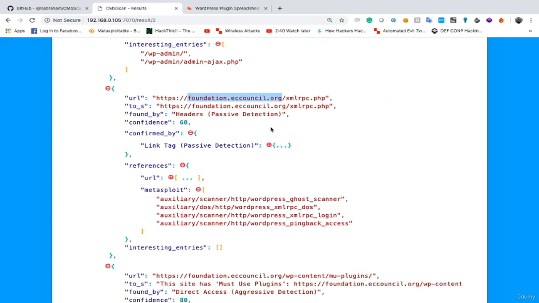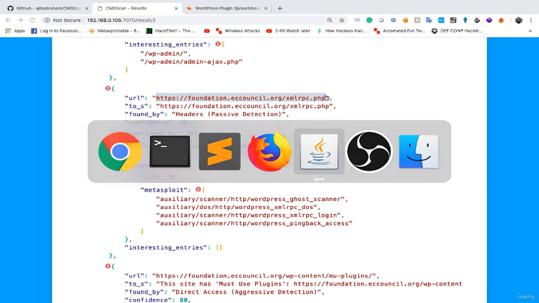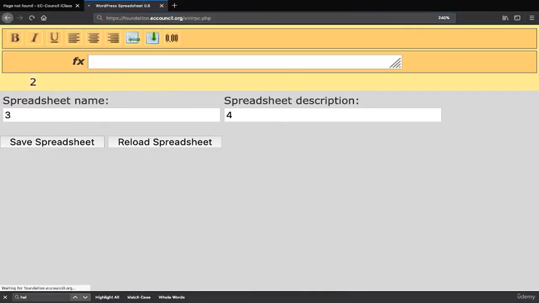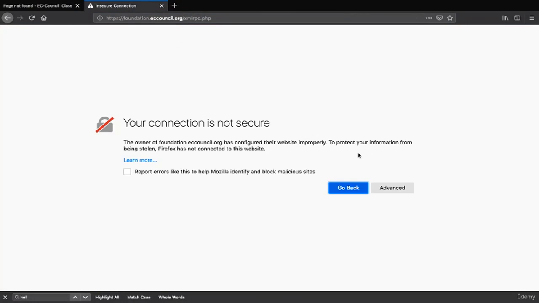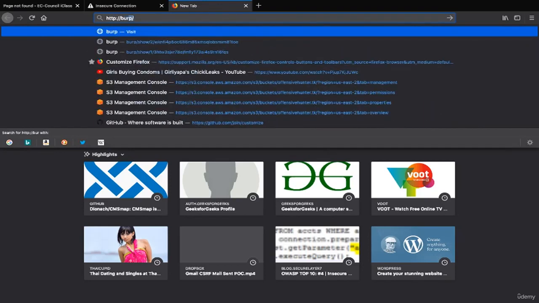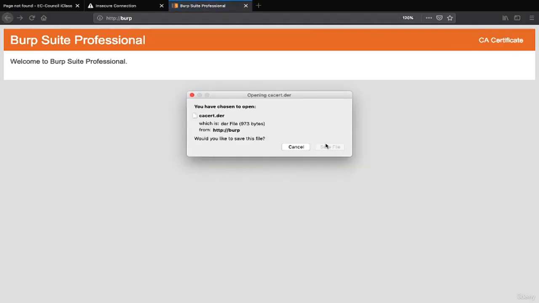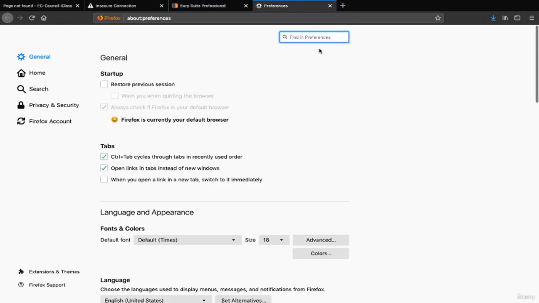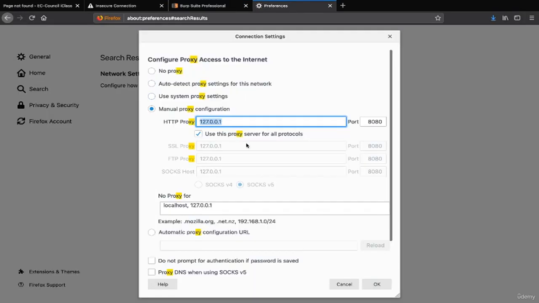You can simply try something like this. Let's copy this link and capture this request in Burp Suite. So intercept is on, perfectly. Let's capture this. I think I have to import my certificate over there.